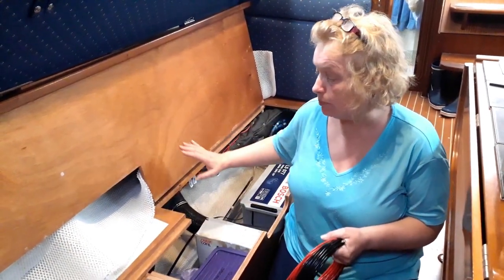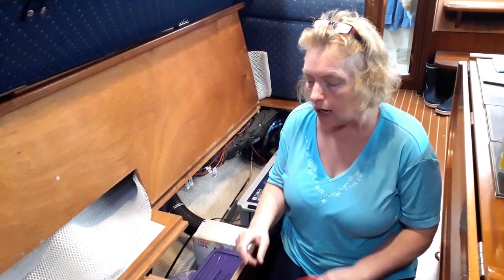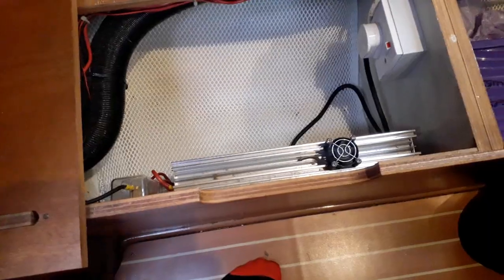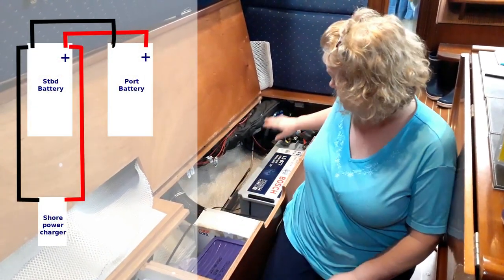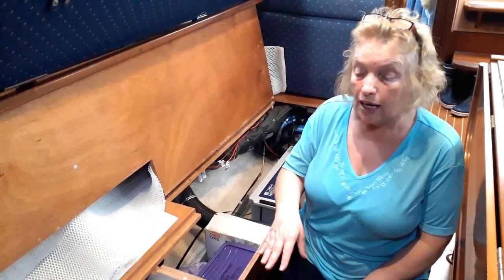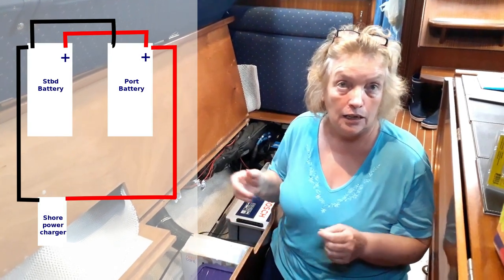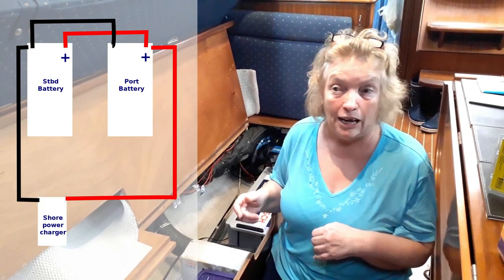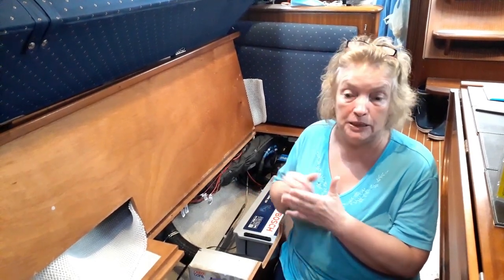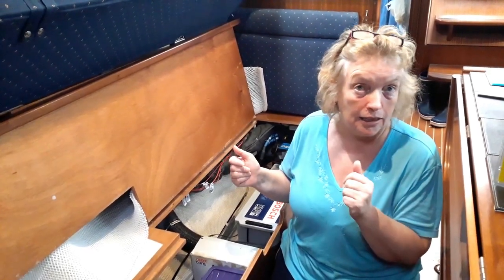While we've got the boat with all the cushions and everything up, we're going to use that six millimeter squared cable for a different purpose. What we'd like to do is — at the moment the AC to DC sterling charger has both wires going to the battery underneath Beverly's seat — but we'd like to put one wire across to the other battery. By splitting the charging leads across the batteries, both batteries have to be charged. If you put them both on the same battery, that one charges first and the other may not charge as well because it has the resistance of the first battery to overcome too.